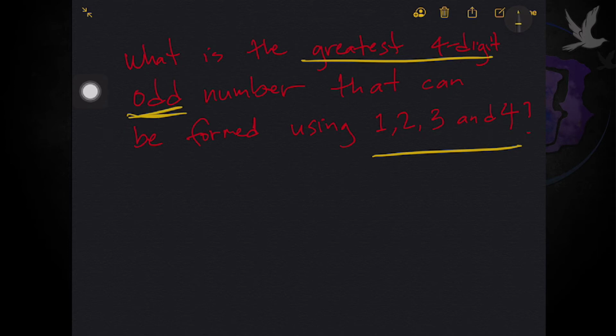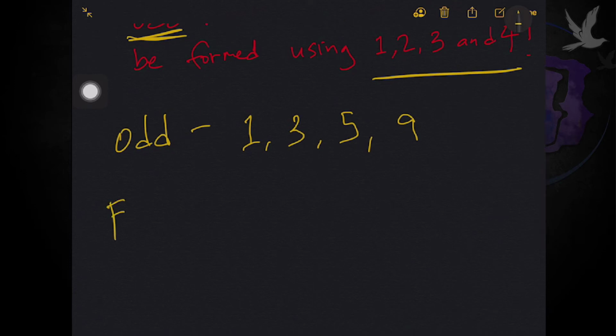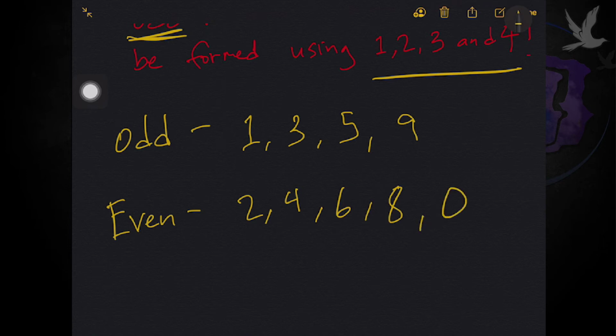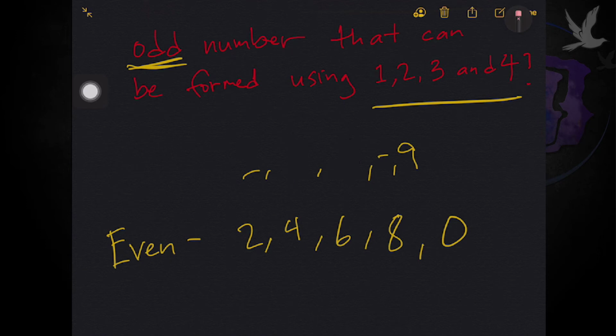What do you mean by odd number? Odd numbers are those that end with 1, 3, 5, 9. And the other pair for that is the even numbers, which are the numbers that end with 2, 4, 6, 8, and 0. Ay, wait, nakalimutan ko sa odd ang 7. Sorry. Clarify ko lang ulit. For odd, we have 1, 3, 5, 7, and 9. For even, we have 2, 4, 6, 8, and 0. So please put that in mind. These are basic information for you to know.